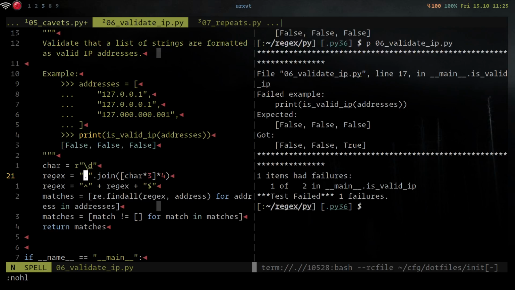Question? Sorry, don't you have to escape the dot character? I mean, strictly? Yes, that is very true. I was going to say that. I was getting to that, and it's in my notes. But you're right, I actually skipped it. So yes, good catch. Though it doesn't really matter for this example, obviously, because dot also matches dot, because it matches on any character, which is the nice thing about the whole thing.